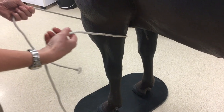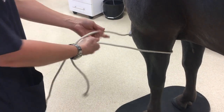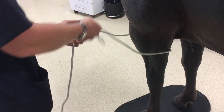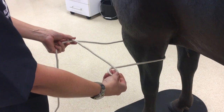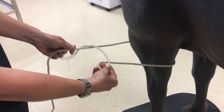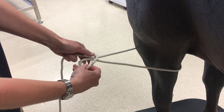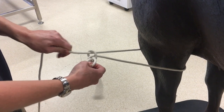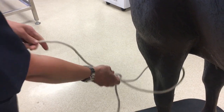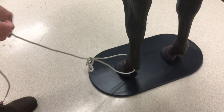Let's do that a bit more slowly. Make sure that the short end of the rope is in your right hand. Cross the short end over the long end and supinate your hand to make a little loop. Pull the free end of the rope around the long end and through that little loop that you've made. Pull the long end to tighten it. You can then drop the noose down around the lower end of the leg and pull it tight by pulling the long end.